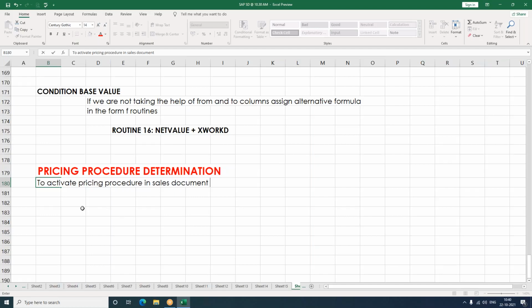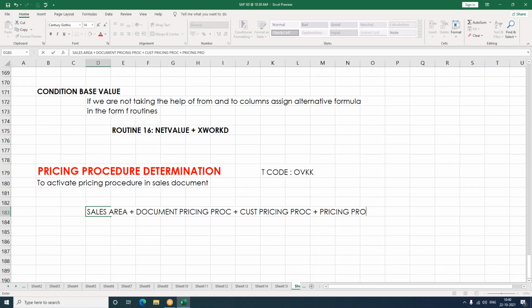This pricing procedure determination is nothing but a combination of certain parameters put together. We already discussed this one, the transaction code used is going to be OBKK. It's going to be a combination of certain parameters: sales area plus document pricing procedure, plus customer pricing procedure, plus pricing procedure, plus condition type.